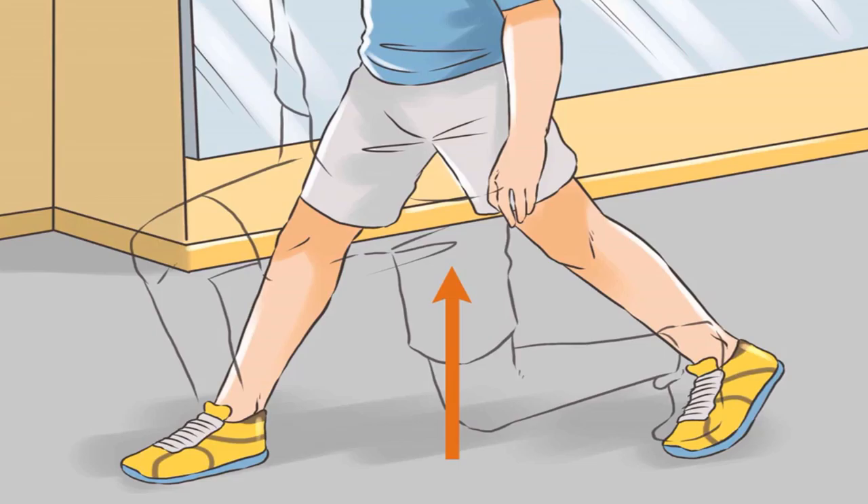Build your leg muscles. Your legs are the powerhouse of your jump — the stronger your leg muscles are, the harder you can propel yourself upwards to a maximum vertical leap. Consult a health or fitness specialist to ensure your body is able to strengthen itself in a healthy manner. Focus on exercises that mimic the jumping motion. A good way to do this is by doing squats, which can be done with or without equipment. Stand with your legs shoulder-width apart and lower your body toward the ground with your back straight and knees bent at a 45-degree angle, as if sitting on a chair. Stand up straight and repeat. Increase the intensity by adding weights incrementally.